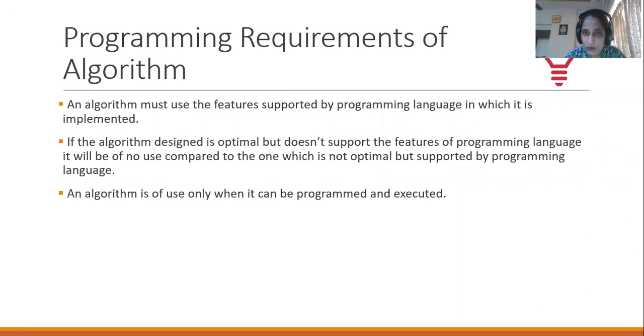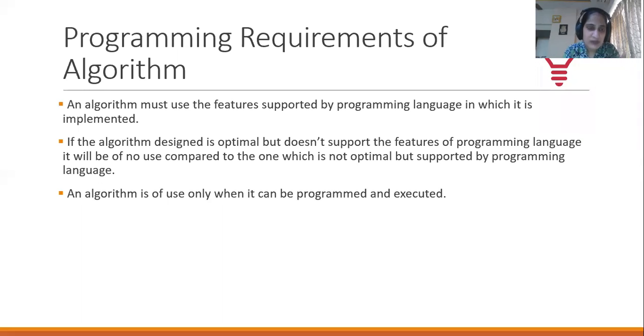When we say programming requirements of an algorithm, what we are trying to say is that we have written an algorithm, and of course that algorithm will be in a simpler language, a language which everybody can understand. At times a person with less technical knowledge also can understand. But down the line we don't have to forget that this algorithm is something which we have to implement. Just writing an algorithm and displaying it to 10 people is not going to serve the purpose. That algorithm has to be implemented.